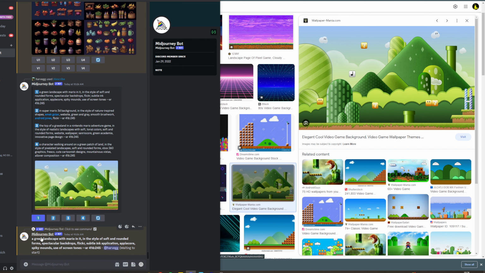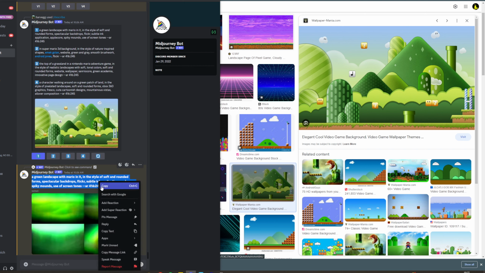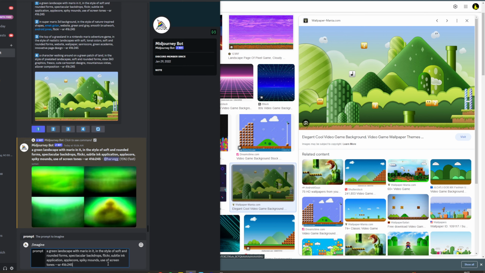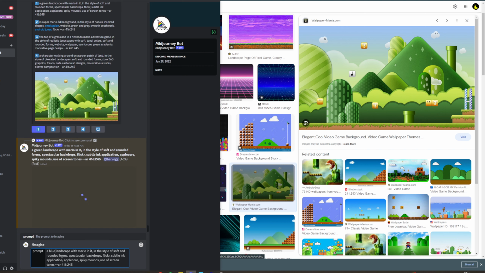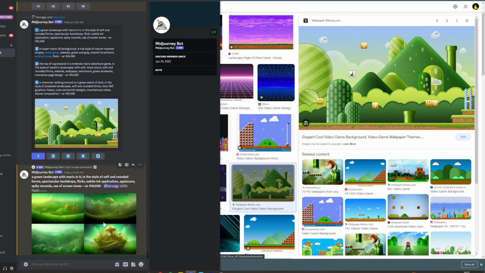Once you click it, it's going to then generate you something that is similar to this, basically. Now wait for this to load, and you can see it start to generate already. Now what you can do here, if this is good, you can copy this, you can do /imagine, paste it in, and you can change different aspects of this depending on what you want. So if you want the landscape to be blue, you could change green to blue. If you wanted it to be hard edges, you can change hard edges. If you wanted the backdrops to be plain, if you wanted different styles, you can add those in. And basically this is going to be trial and error until you get something that you like.